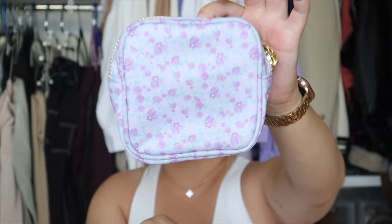Here's what everything else looks like. It basically fits in here pretty perfectly, but let's start with the minis. I only have two other mini pouches. So I have the floral collection pouch. I forget which exact pattern this is. I'll leave it somewhere on the screen, but I basically have a full set of this pattern, and I really love it. I brought it with me to France, but I think it's just so pretty.